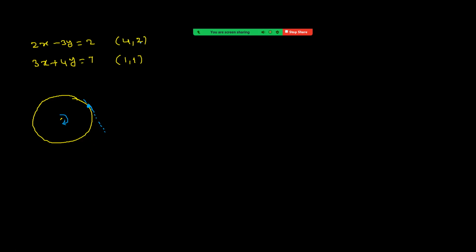It is 4, 2. After some time, this will be somewhere here, right? Again, its velocity will be along the tangent. Again, you can imagine one straight line. That is now this equation. And where is this point on the straight line? It can be anywhere on that line. That's why we are given the location of the particle, 1, 1. So I hope you are getting the meaning of the straight line equations and corresponding points.